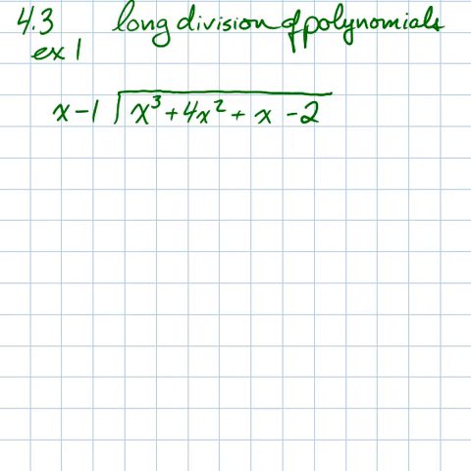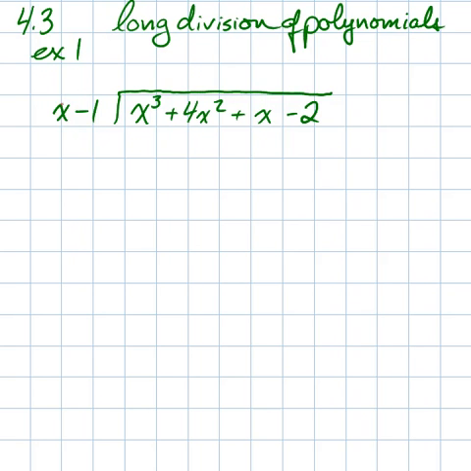Moving on to 4.3. And if you haven't already done so, take a look at the second half of the page on 251. Just remind yourself about long division and the words dividend, divisor, quotient, and remainder. And you can see all that on page 251. But we're going to move on here to 4.3, example 1. So I've set up this long division question, and I'm just going to work through it with you. You can see it in your book, but I'll just explain what it is I'm doing as we go along.